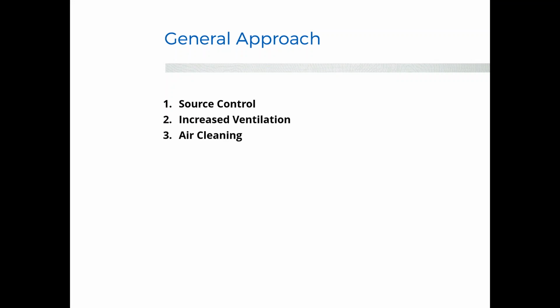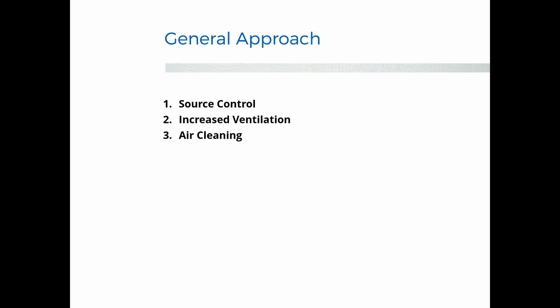So the general approach to indoor air quality: there's a saying, dilution is not the solution to the pollution. People use the example that if there was something that smelled really bad in a space, say someone had a container of garbage that was just open and rotting in the sun, would you increase ventilation to try to solve the problem, or would you take the garbage out? You would probably take the garbage out. So the first priority measure in any indoor air quality application is source control.